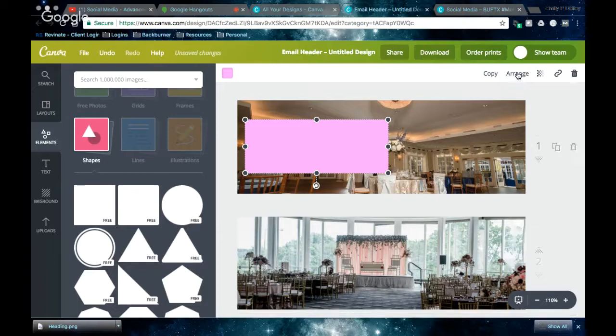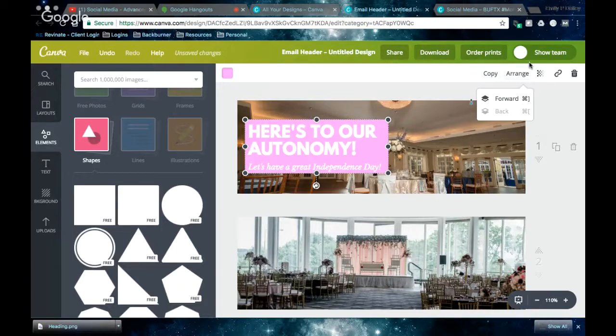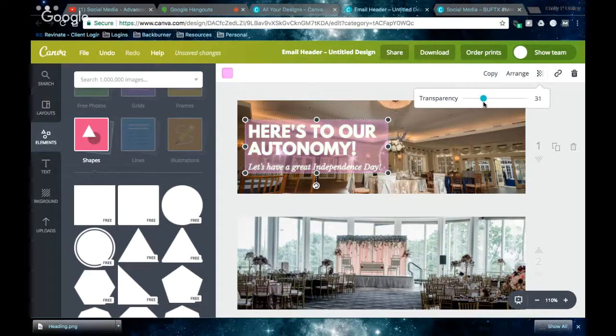Now what I'm going to do is I need it to be behind my text, but it's in front right now. And I also want to make it a little bit more transparent because this is just too harsh for me, and I want to see the ballroom kind of shine through. So the text is now in front, but I still have a really harsh floating box. So I'm going to change my transparency, and I'm going to make it just pretty transparent, literally just enough to be kind of a whisper to help anchor that text there.